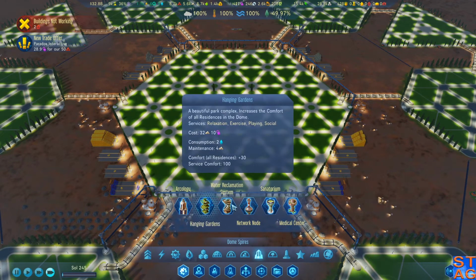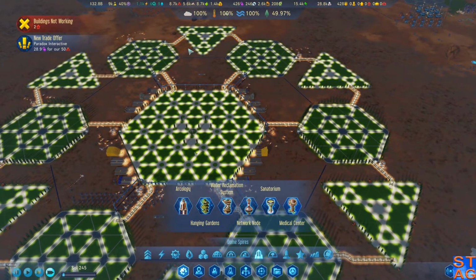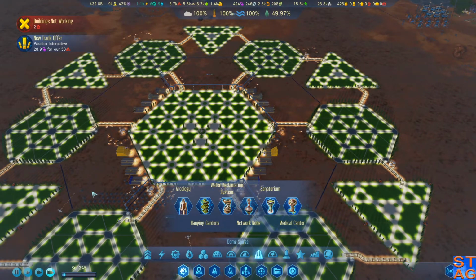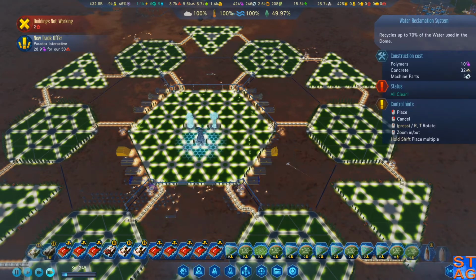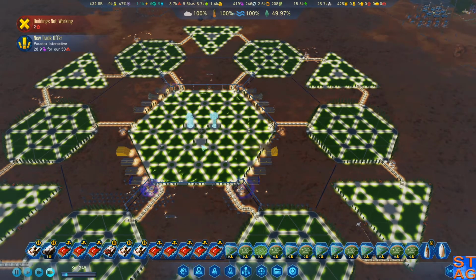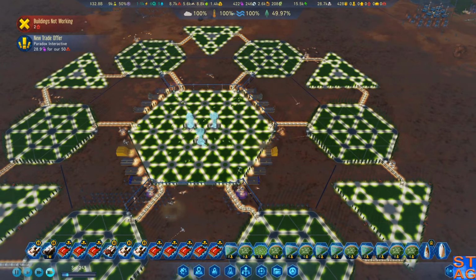So I could do hanging gardens, water reclamation, medical center. And then put a couple sanatoriums out here in these outer domes to treat illnesses. And those can go in the trigon domes quite easily. But hanging gardens absolutely goes down. Medical center absolutely goes down. And I think water reclamation. I mean, I've got a surplus in water, actually. So let's do a sanatorium.